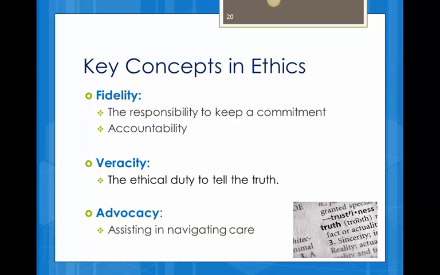Some mistakes I see with veracity is when we actually do commit a med error. So if an error is not reported to the patient or the organization, when I really think about this, the patient is really harmed twice. Let's just use an example. Let's say that I provided a patient 50 milligrams of metoprolol. I was supposed to split the pill in half, but for some reason I forgot to split it in half, and instead of 25 I gave 50 milligrams.